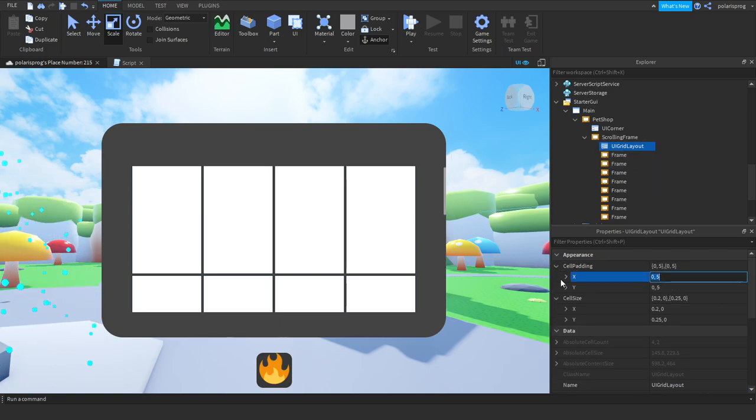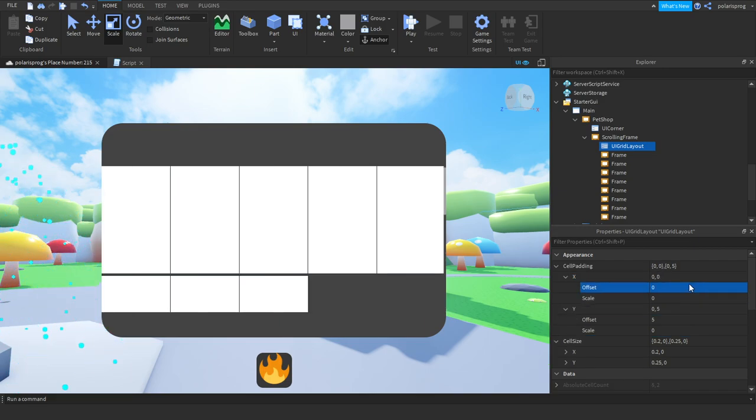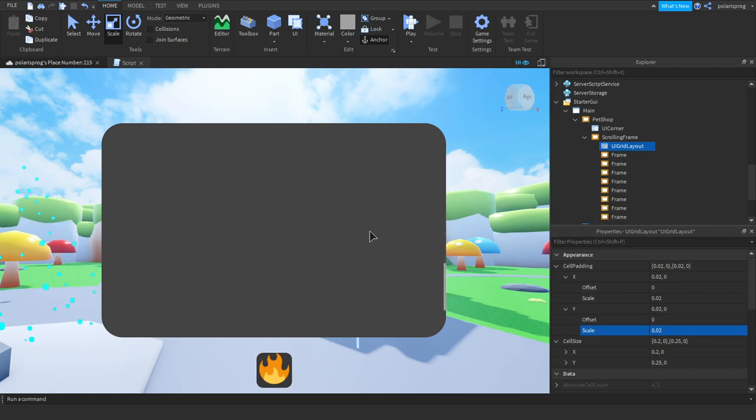and set the cell padding, change it to scale again, set the offset to 0, and the scale to 0.05 or 0.02, and this to 0.02 again, or 0.1. No, I'm using the offset, sorry. 0.02, and that looks good to me.